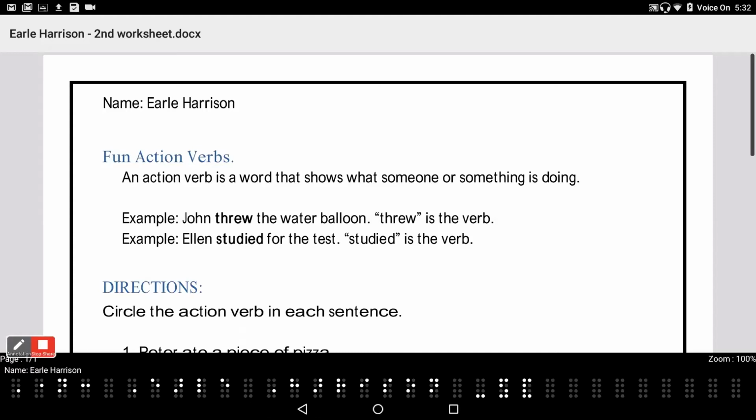Now, there's a couple things about this that you need to take into consideration when you're working with Google Classroom and our particular system: even though he's made the changes and he's completed the document, he actually hasn't turned it in yet. All right. So Earl, do we want to go ahead and turn in this assignment? Sure. Okay. So I'm going to have to go to Classroom now, right?